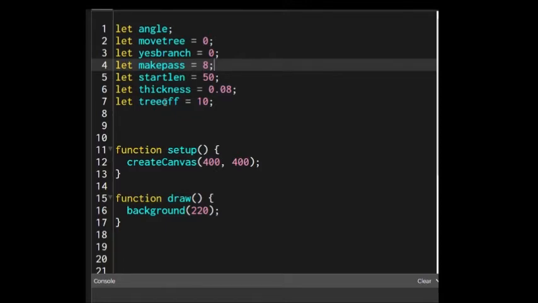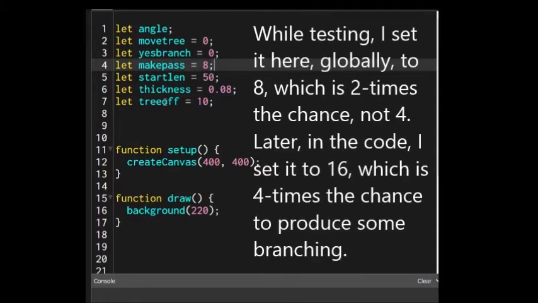So I want to make sure and do so many passes so that I'm assured probabilistically that I'm going to have more than just a trunk. So I took 4 times 4, and that's going to at least give me a couple chances of there being a complete branching line instead of it terminating too soon.